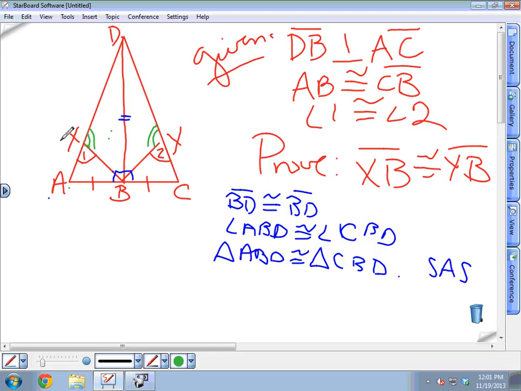What if you tried to say angle ADC is congruent to itself, and we tried saying that by the AA... ADC is this big angle up there. Yeah, I know, but I was thinking that by saying that we could say the top triangle now has two angles that are congruent in the sides, but that won't work. What happens if you proved this triangle, like this piece right here?